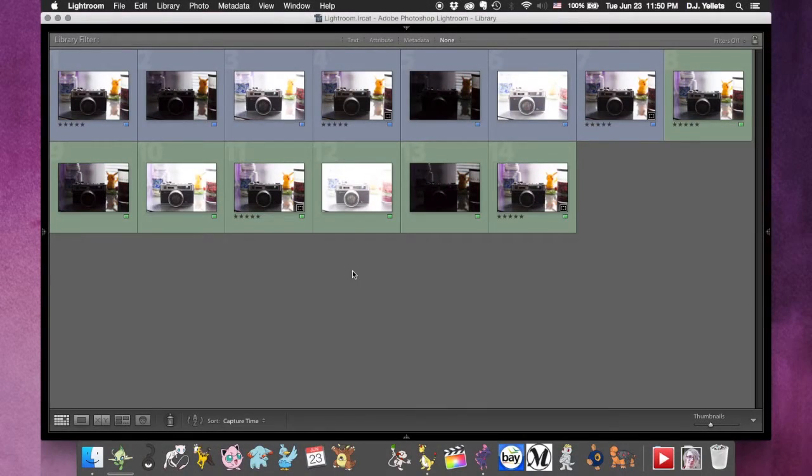Alright, now that we're in Lightroom here, you'll notice that I have 2 sets that are color-coded. I have these blue ones here and the green ones. The blue ones were shot at ISO 400 and the green ones were shot at ISO 1600. Now, this shot here, the first one in the series of the blue ones, is the correct exposure. That is the exposure the camera says is what you want to expose for if you want the correct exposure. Now, of course, the highlights are blown out and the shadows are lost, but this is exposing for the midtones here. And then I took a 2 stops underexposed photo and a 2 stops overexposed photo. And then I combined all 3 of these into one HDR, which is this one here.